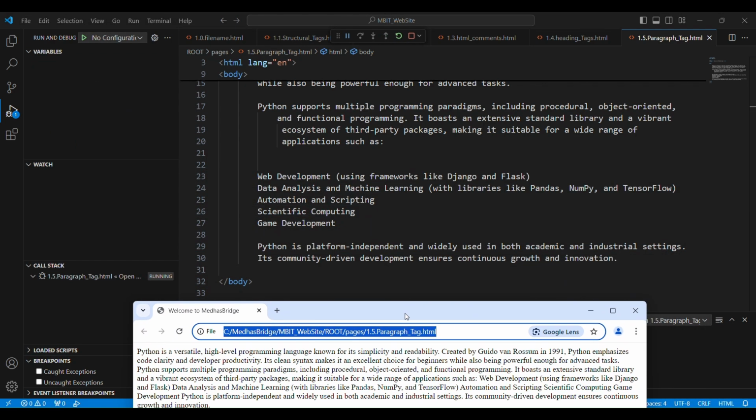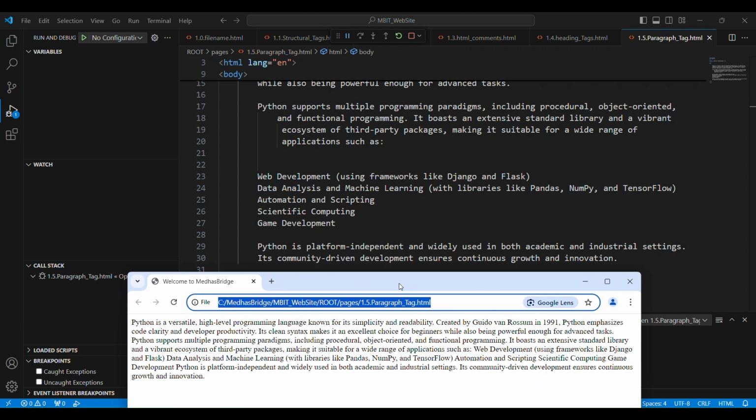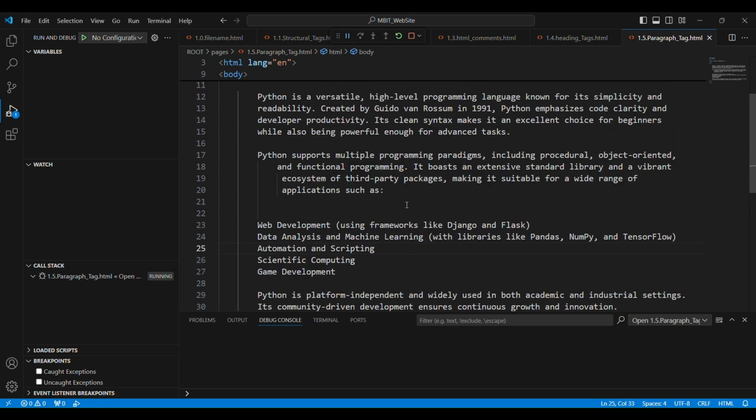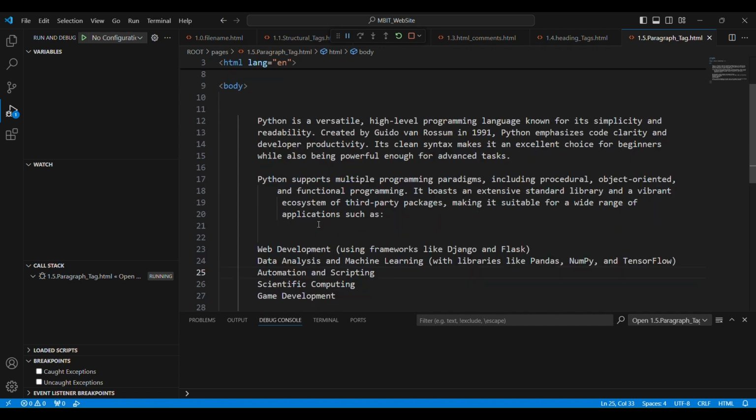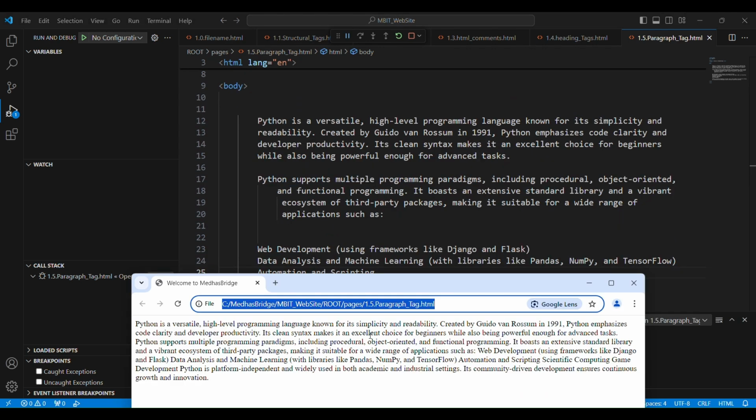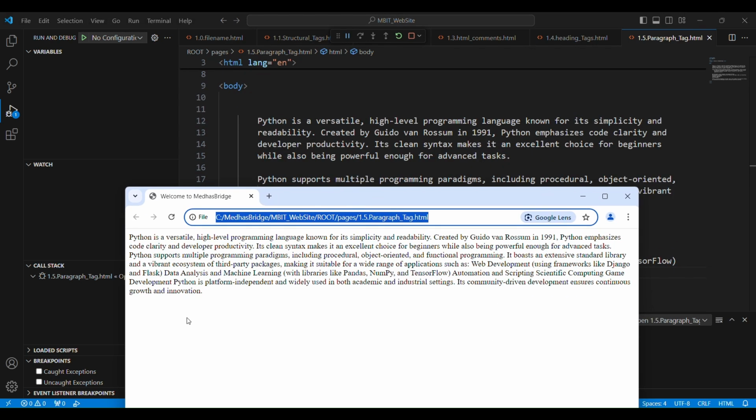Oh great, I have different paragraphs that I created in my code, but what I can see on the console is one single paragraph. I think something is missing, right? I have to fix it.